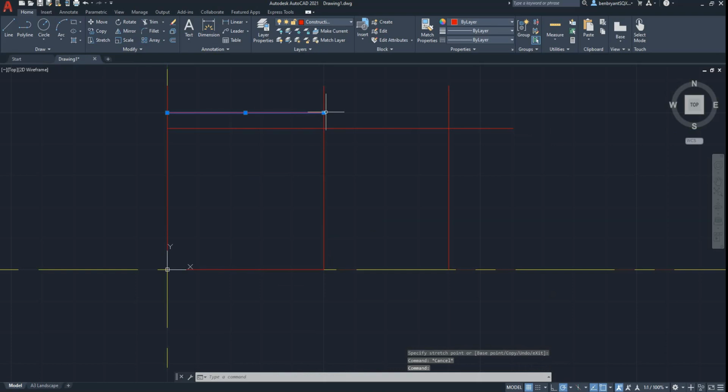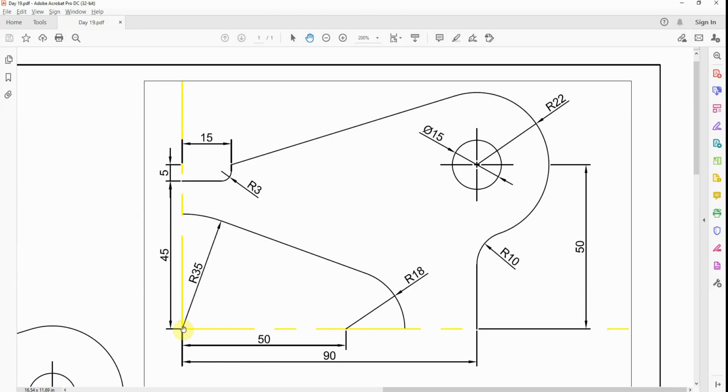Stretch those over, like so. That's given us, from a center point to this point, the R18, and from this center point to this point where we can draw this profile here. Then we've got 45 up to draw the flat profile, 5mm.